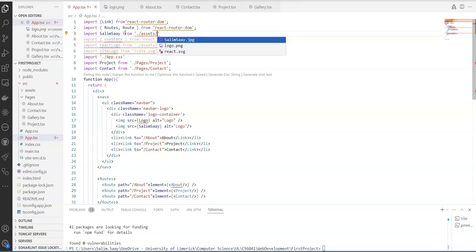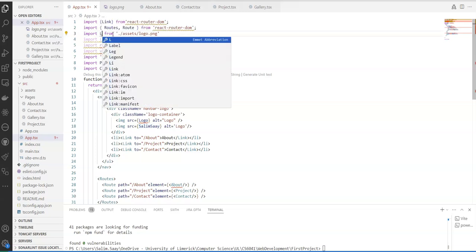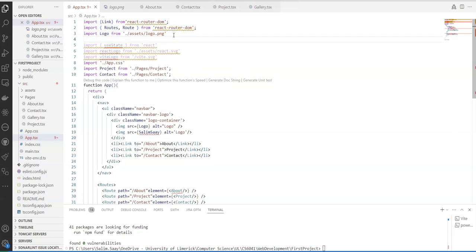What is the name of the logo? Just I put logo PNG. Okay, that one was logo actually. Let's put logo, and instead of my name, let's put logo.